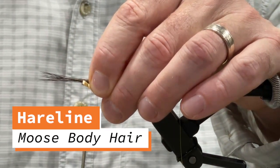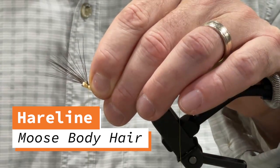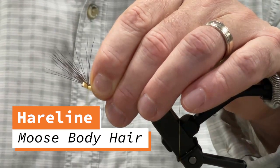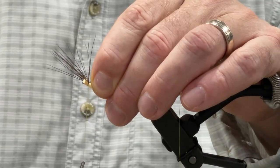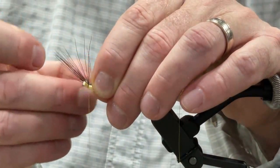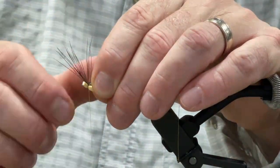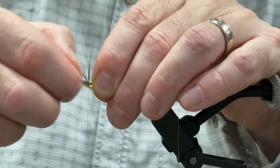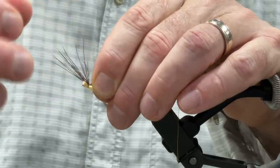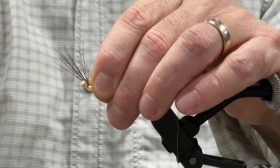And I'm going to come through with another loose wrap, and I'm going to apply slight pressure. Now right here, you can see how that hair wants to flare, right? This is okay, we're gonna use this to our advantage. I'm gonna come with one more loose wrap. Now I'm just gonna pull the hairs to the sides a little bit more. When we're done, we're gonna cut some of this out, but I wanna make sure I have a nice V splay to my tail when I'm done, right?